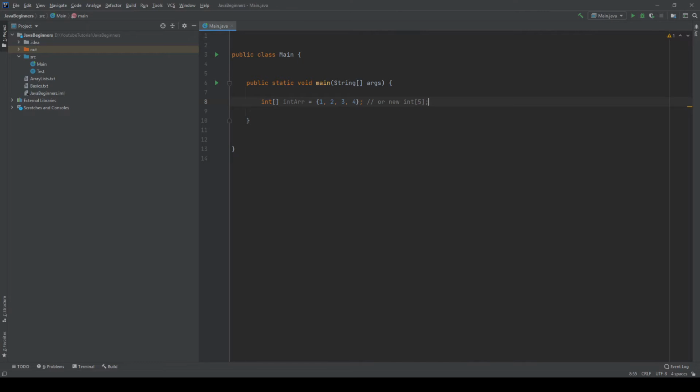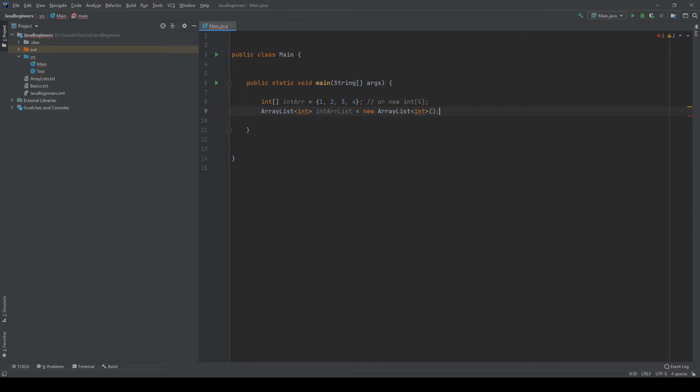Now, an array list is a little bit different. You call it by using the keyword ArrayList, and then you put these two arrows, the greater than and less than key, and then you give it the type. Now, we want an int array list, but we cannot just simply put int, and you will see in a second. I'll give it a name, int arr list. And for an array list, we always put the same thing after the equal sign to initialize it. We will put equals new ArrayList, we will put the type, and then the brackets open and close.